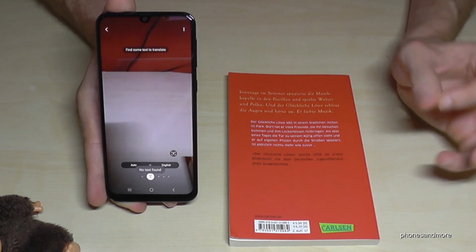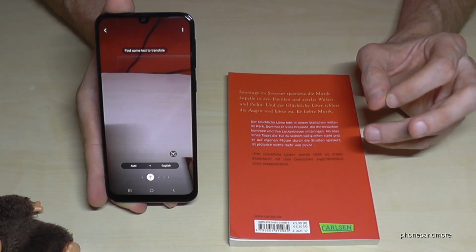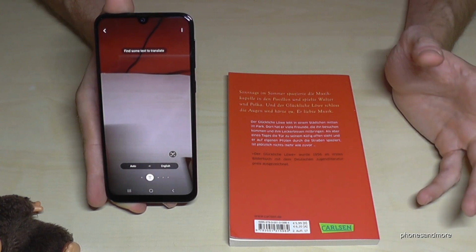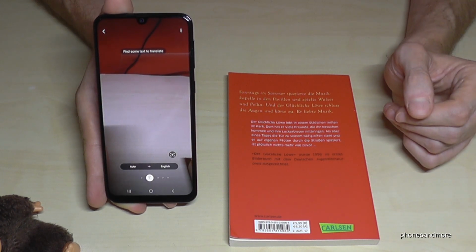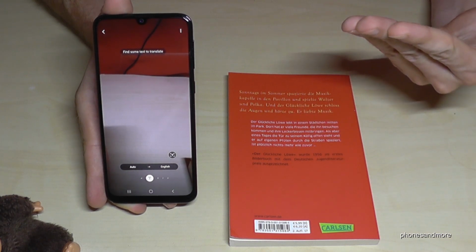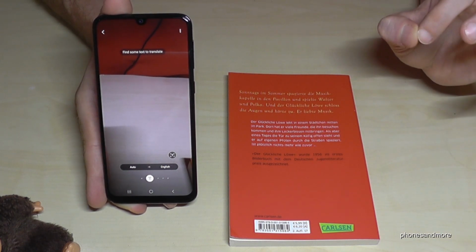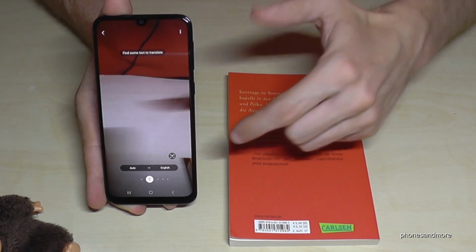So basically it auto detects some stuff. Maybe if you're on a sightseeing tour, you can just hold your phone on some nice places, and it will tell you more about them. So this is what it should do one day, but it doesn't work so well yet, but the system is still learning, so it's very nice. But I want to show you something about the translation.